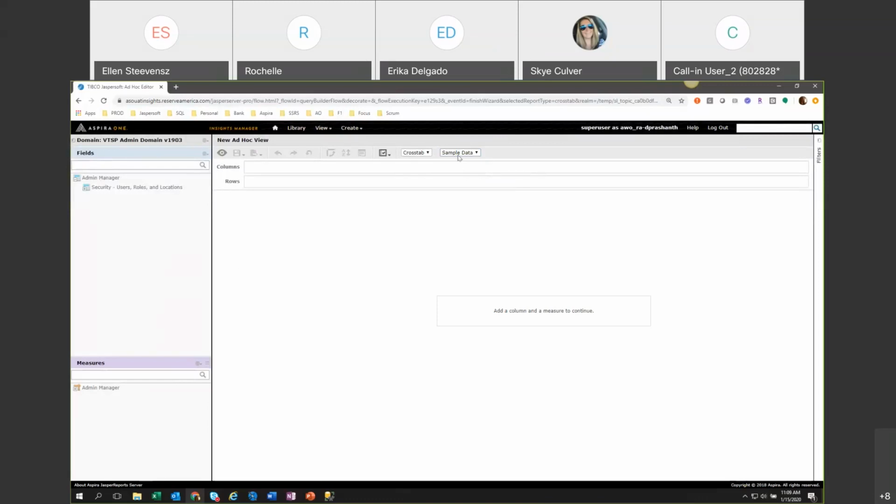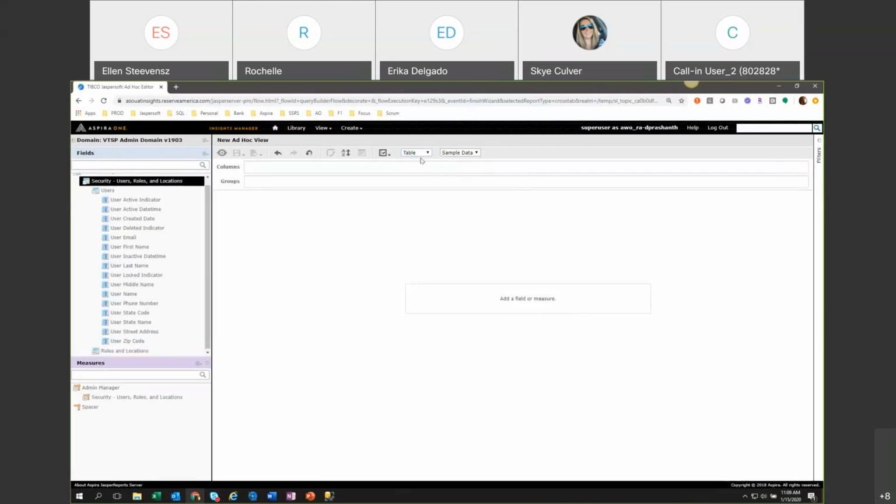Excuse me. Sorry, Rochelle and company, because you are going to explore your data, best practice and recommendation is that you go to a table view, because then you're seeing the row level data until you've mastered your data. In other words, you know it really well.